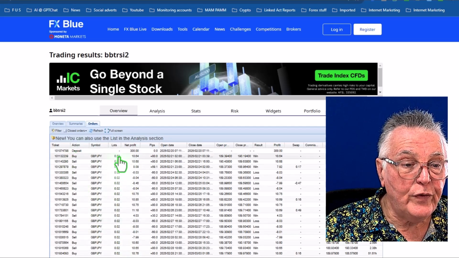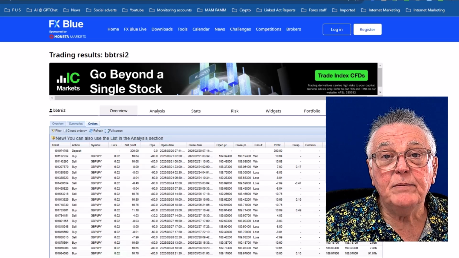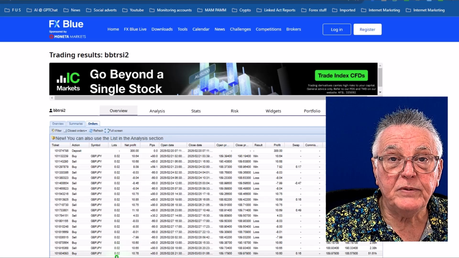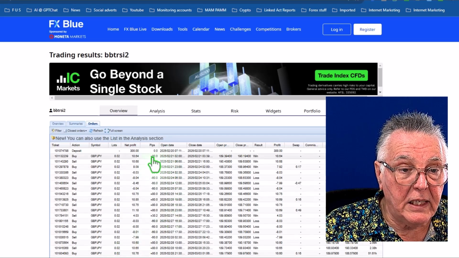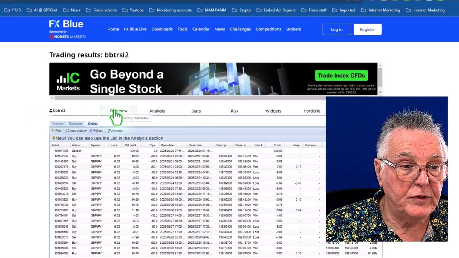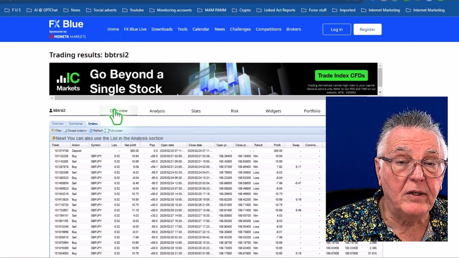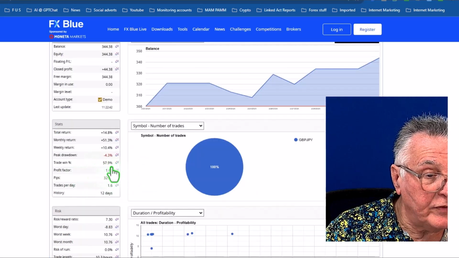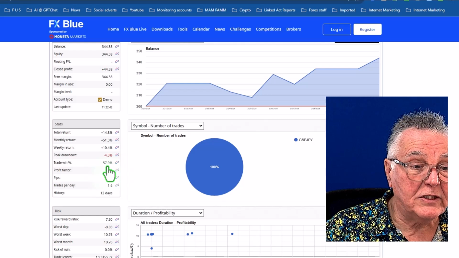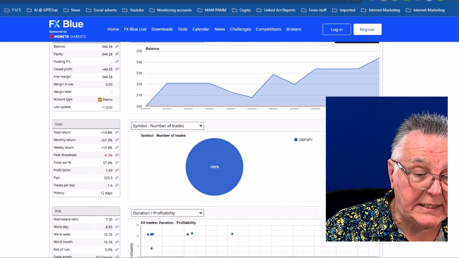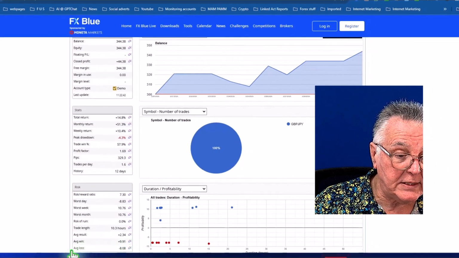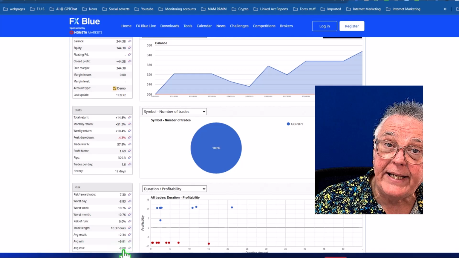Okay, so this one has been using 0.02 throughout, and the reason why it's successful is it has had a good success rate. So let's go and confirm that. Go back to overview. So it trades the pound yen. It has only a roughly 60% success, so not the greatest, but why it's successful is it makes more on its winning trades, $9 on its winning trades, and a loss of only 8 on its losing trades.